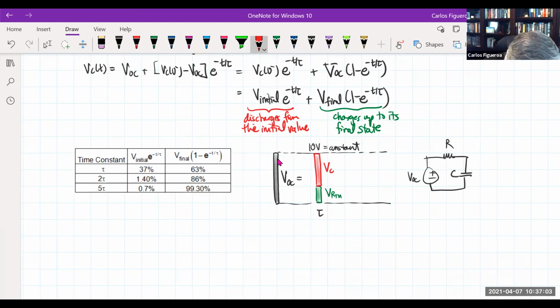And then you go to 2 tau. If you go to 2 tau, what you're seeing here is that if the voltage of the capacitor is increasing, then the voltage of the resistor must be decreasing because it's getting more and more open as time goes on. So you're seeing the drop of the resistor to look like what? Well, it's now at 1%. I don't know what 1% looks like, but let's say it's this little tiny amount right here.